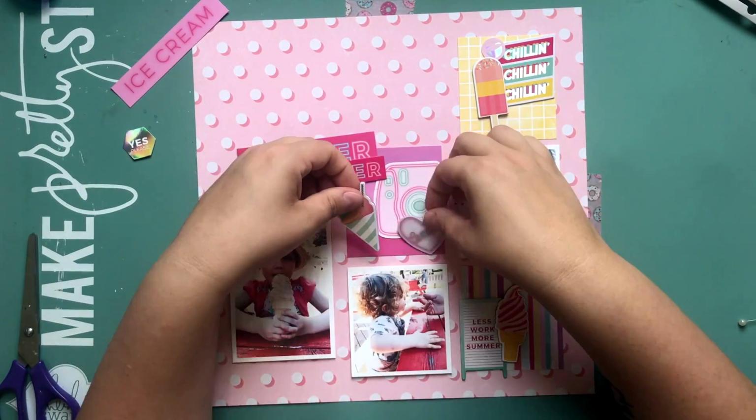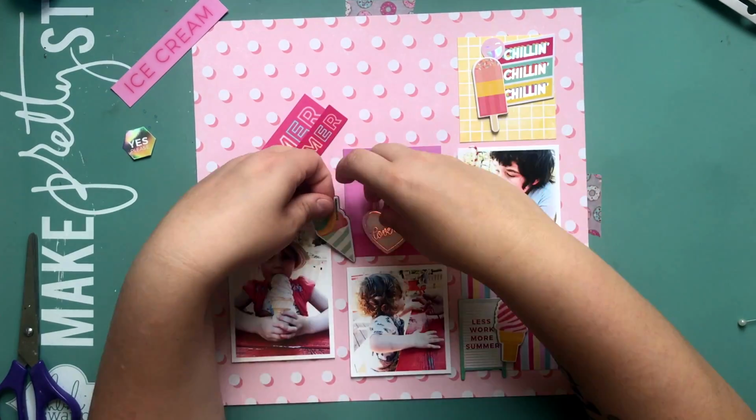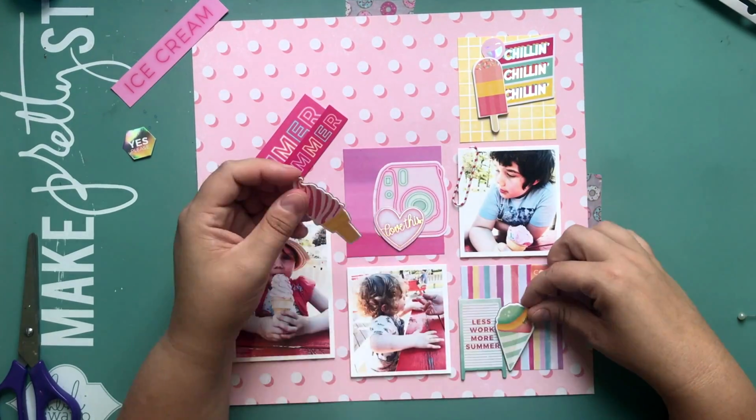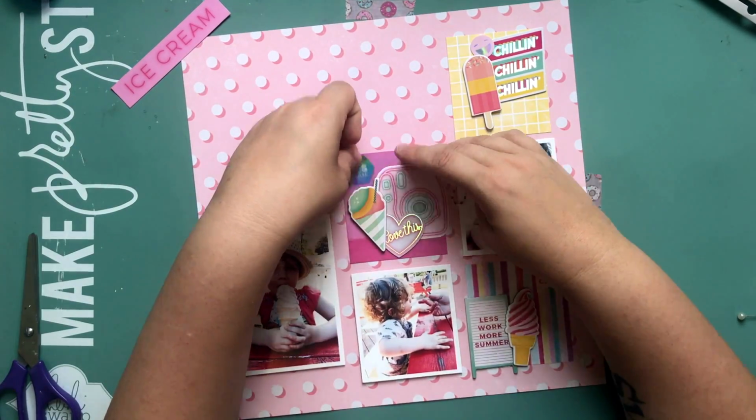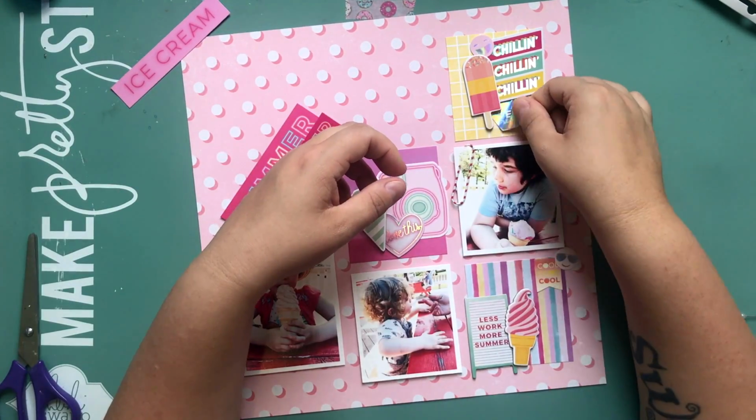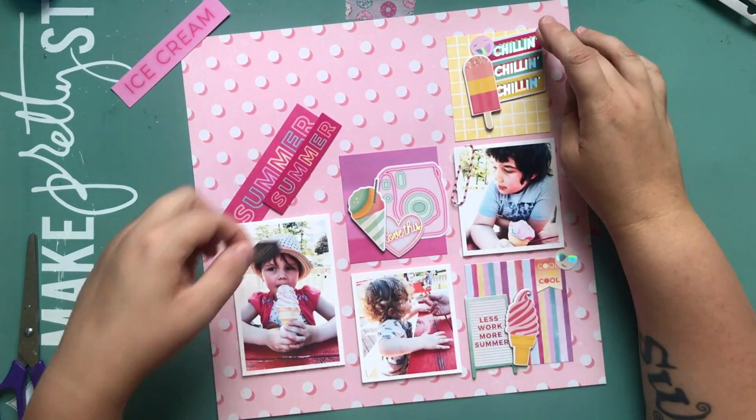So I'm going to put down, as you can see, I moved some stuff and I put down the sticker of that camera. I love that sticker, but I was like, nope, don't hoard it, Kathy. Just use it. It's super cute.